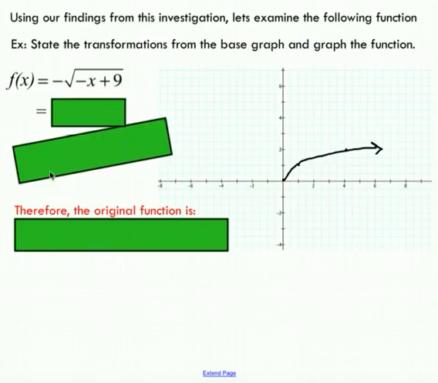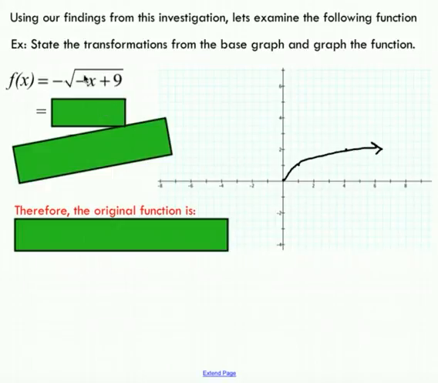Okay, so I want to go over a quick example here that requires you to state the transformations from the base graph as well as graph the new function. So the base graph I've shown you here, this is the square root of x. We know what this base graph looks like. And what I'm doing is I'm reflecting, and I'm not going to spoil what happens, but there are two reflections here, as well as some sort of translation. So I want to demonstrate how you state those transformations as well as graph the transformations given the base graph.